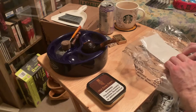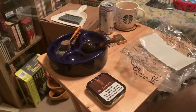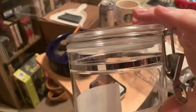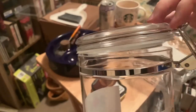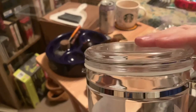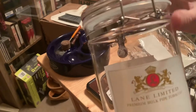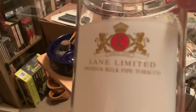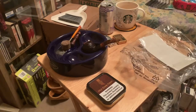I know what the name of the jar is now. It is a bale top jar. Okay. Opens up this way and it seals, and I'm sure you've seen these a million times. This was not a bad price. It was $14.99, and I'm really kind of liking it.